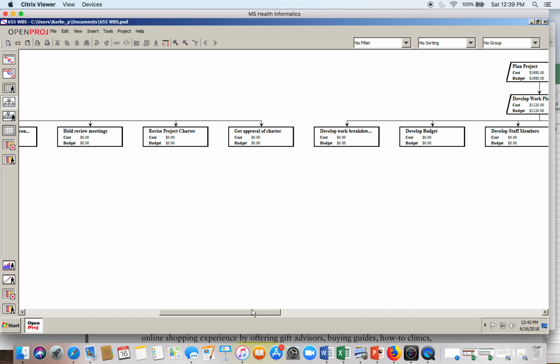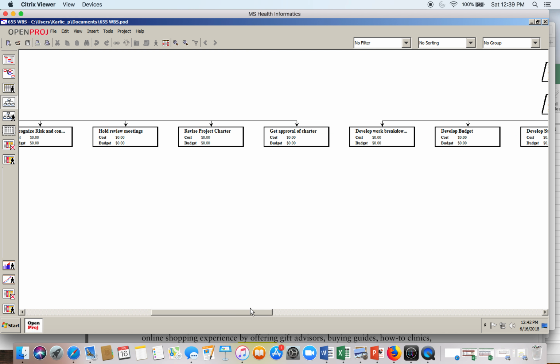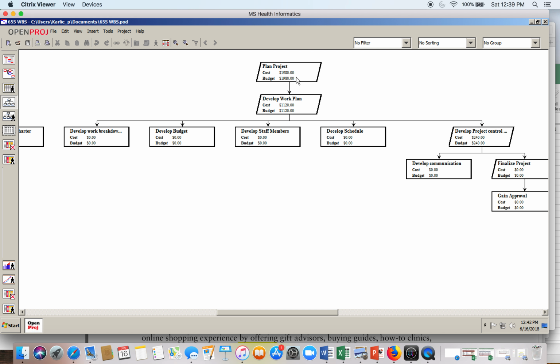That's what it's going to get paid hourly and whatnot. So that's how that is. The planning project cost is going to be $19.80. That's our budget. Then it breaks down to development work plan, what's taken out from there. Then develop project control also is showing their budget here.